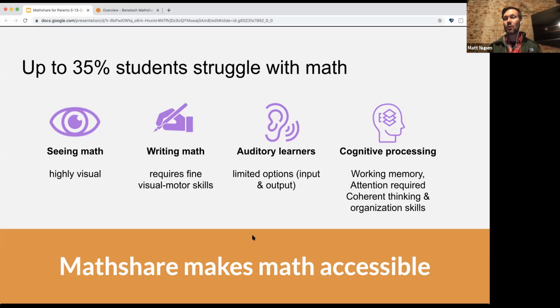Hearing how the math is spoken and then speaking math correctly is also a very difficult thing to do. All these different pieces together add even more cognitive load for the students on top of the process of thinking through in a very logical way how they are going to solve the problem. So it's their working memory, their ability to pay attention to the details and stay focused, and being able to organize their thoughts into a very clear, structured thing on paper. That becomes very overwhelming when you're trying to learn new concepts, and it's very different from the other subject areas. And that's why we made Mathshare, so that we can help make math more accessible.